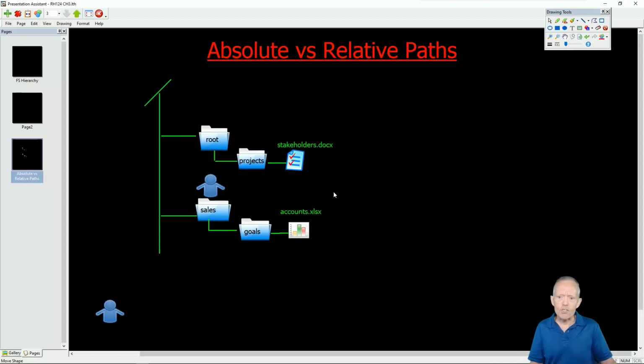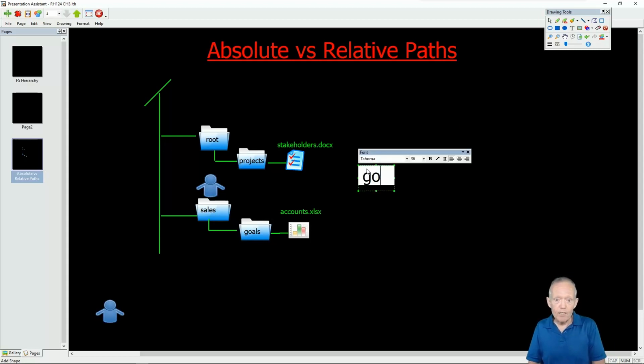And I was to ask you, I want you to copy the accounts file to the projects folder underneath root. Don't worry about permissions or if this is available for you to do. We're just going to assume that the user doing this does have the permissions. Let's just say I want you to use relative paths where possible.